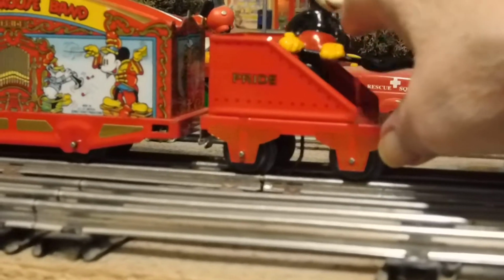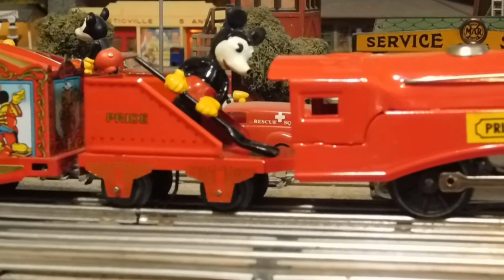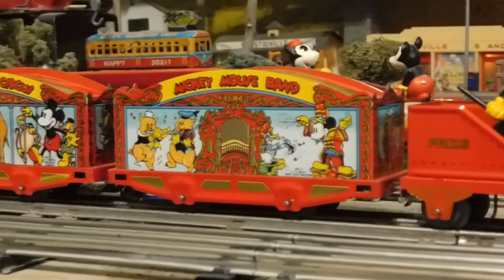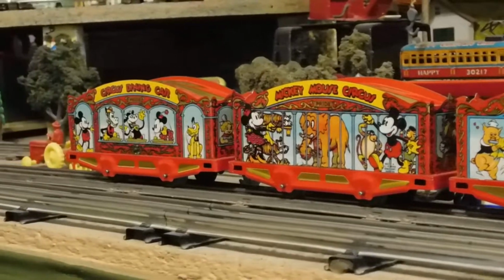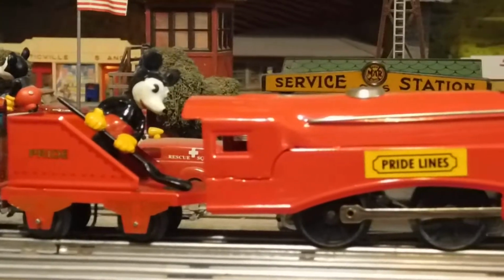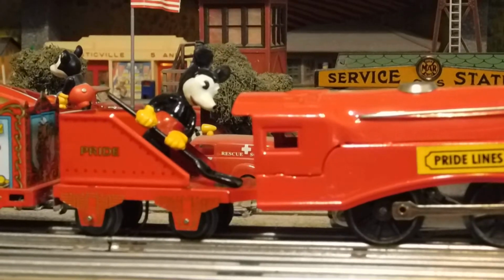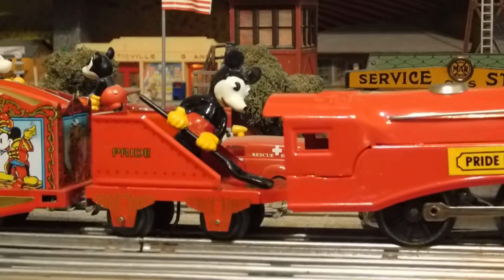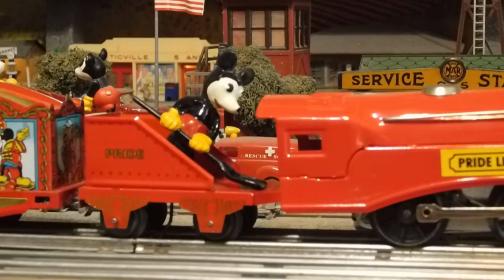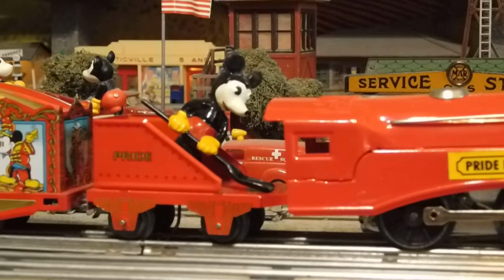And you can see the Mickey moves quite a bit further than he has to. But this is cool. I'm sure if I had it as a kid, I would have destroyed it by now. Of course, I wasn't around in 1935, but thank goodness for Pride Lines and Marx Trains for coming out and reissuing these wonderful cars and trains.